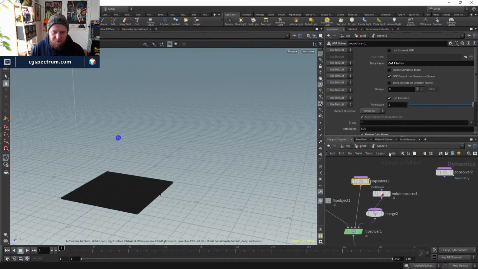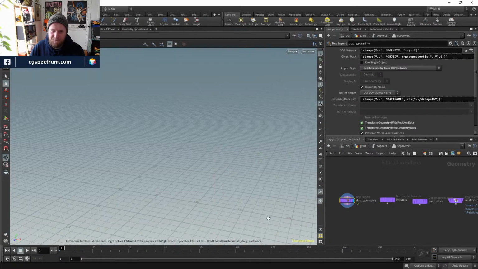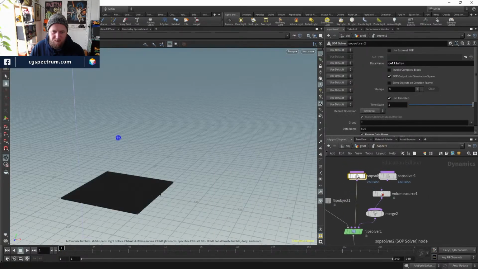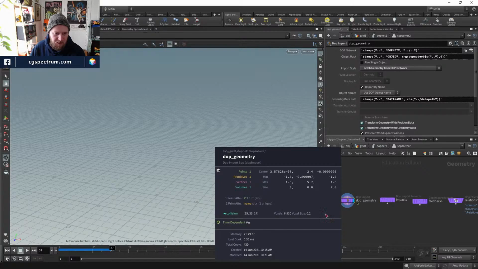So I wonder, actually, if I just did this, whether that would work. There you go. So I was just getting it wrong by using the capital C. All right, so let's hit play, see what happens. There we go. So in here, here's my collision field.